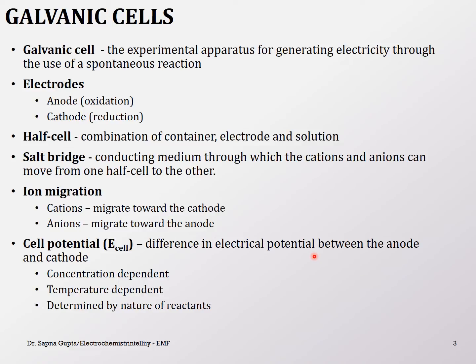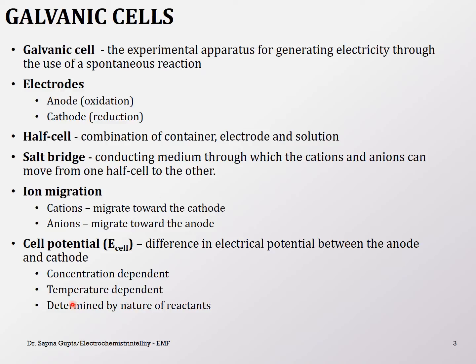And of course, remember, in galvanic cells, this is all spontaneous, right? Now, the cell potential is dependent on the concentration of the electrolytes that you have there. Remember, in electrodes in the half cell, you actually have the electrode as well as a solution in there. So it totally depends on how much of the solution you have in there. It is also dependent on the temperature, okay?